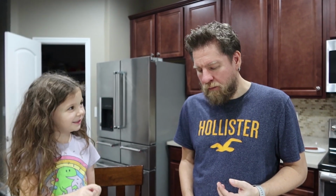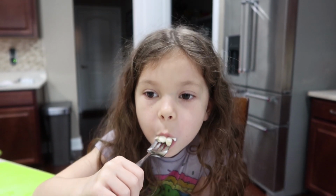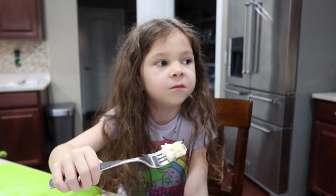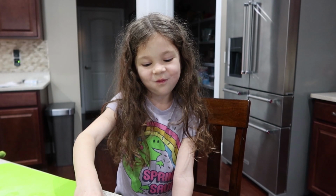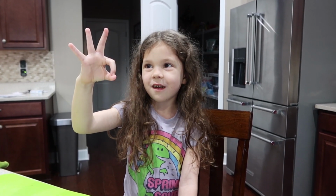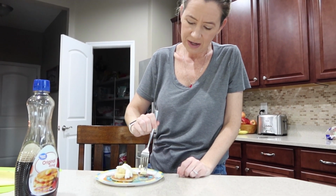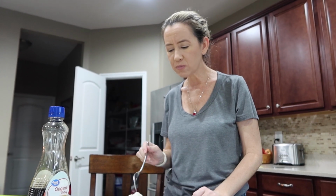Never had bananas on pancakes before. Is that actually good? That's okay. I'd prefer blueberries or something just because that's what I'm used to. Yeah. Oh, I think it's good. Yeah. All right, you get to try it yourself. She even let Daddy have the first bite. How sweet. It's kind of big. Couldn't add all of it. No, you couldn't get it all in. Happy with it? But is that how you do it? Thumbs up, maybe? There you go. Okay, Mom's eating it. Gotta get a little bit of whipped cream in there. Mmm. How is it? That was delicious. Mmm. Good job, Chels.